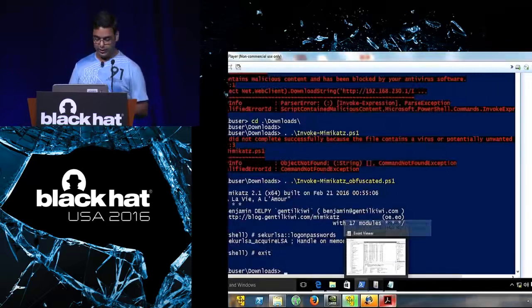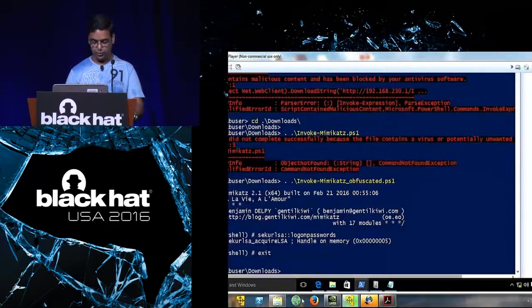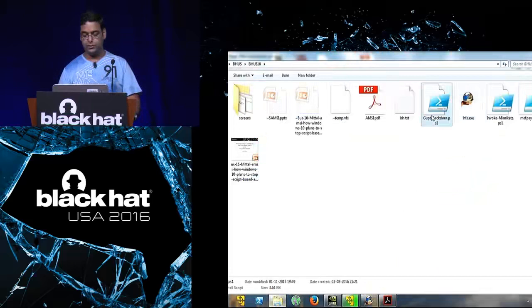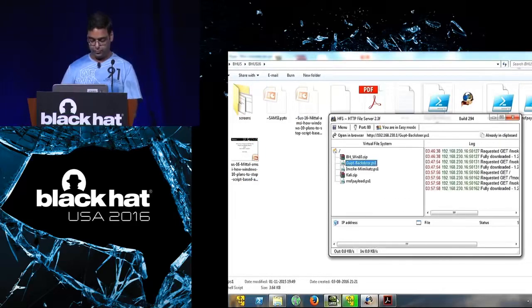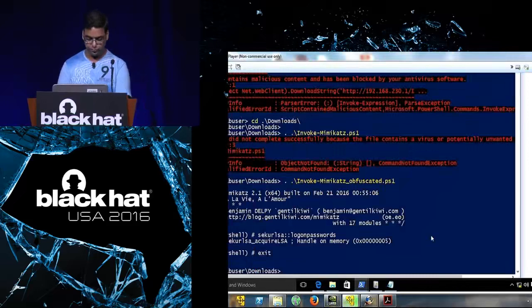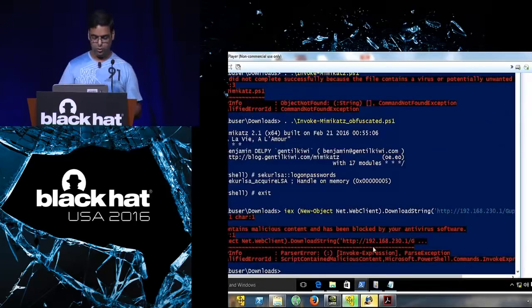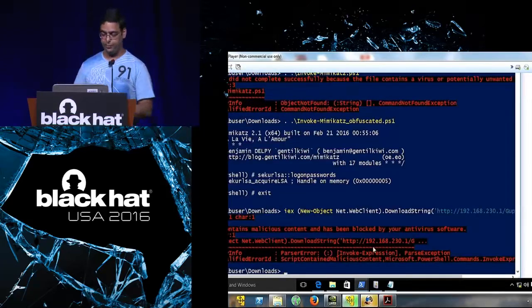And for the manual one, let me see if I can quickly show you that as well. So there is this script in the tool which I wrote, Nishang. This is called Gupt backdoor. That means a secret backdoor. So let me quickly pull that onto that machine. And if I try to pull it using the command, I hope it's still there. So it gets detected as a malicious script.